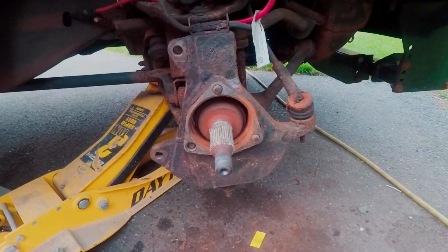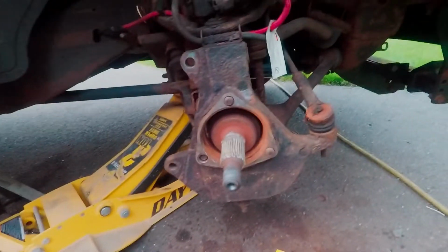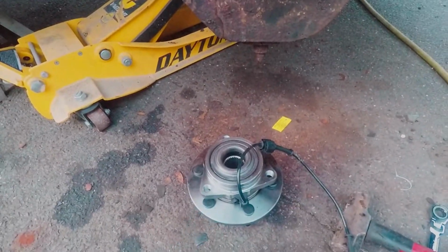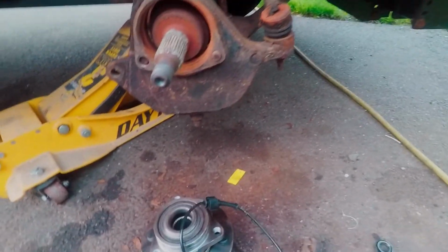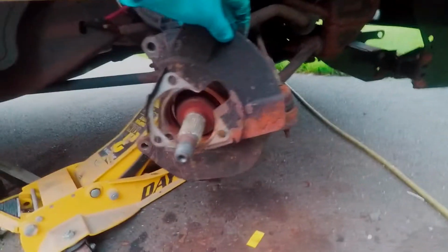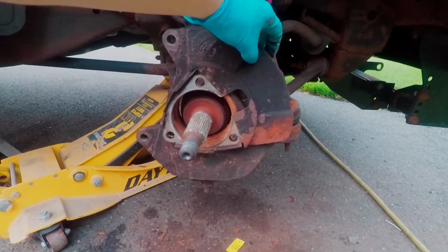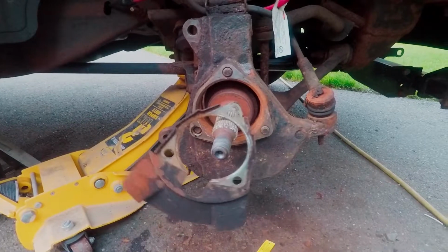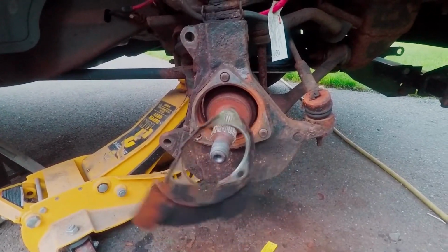All right, so I threw a little bit of white grease onto the axle spline. I cleaned up this flange area a little bit, and we're ready to put our new hub on. Can't forget our little backing plate here. This goes in this orientation right here, so I'll put that on there before I throw the hub on, and then get those bolts started.